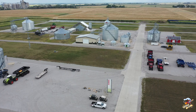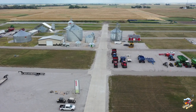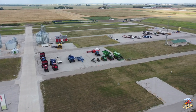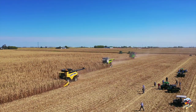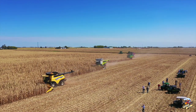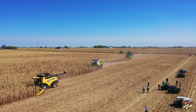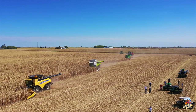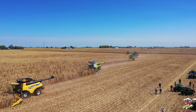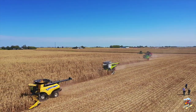The corn here was down, but this corn did not get the worst of the windstorm that came through Iowa a few weeks ago. The Farm Progress Show plants a short-day, like a 90-day corn, to ensure that they have corn dry enough to harvest for the end of August, 1st of September. I was told this corn was down to 22%, and you can look through the field here and see a little bit of that wind damage here, but definitely not as bad as some of the stuff I showed you earlier in the video.